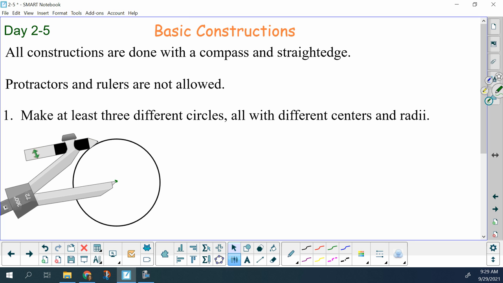Anyone having trouble moving it? I used to do this with eighth graders. It was tough. You're a little older, so you're a little more skilled with your fine motor. If anyone's having trouble, let me know. I'll help you. All right, do it again. Practice again.